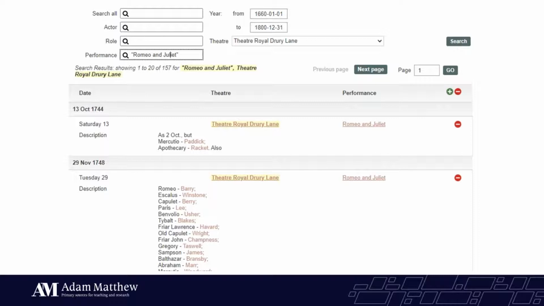You will also get information about the cast and the characters that they played in those performances, the date that it happened, and so on. And you can search these entries by keyword, actor, role, performance title, and filter by date and theatre. So that's like the user interaction.